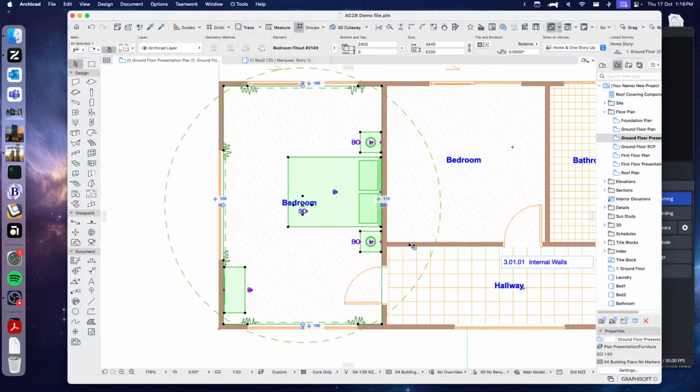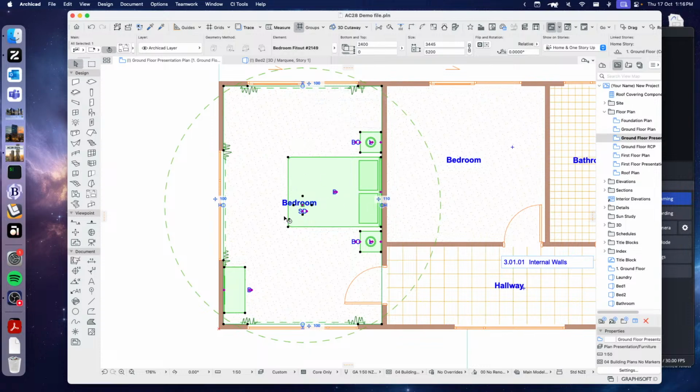So we've got this radius here, which is showing me the radius out from my smoke alarm so that I can easily check if I have enough of those in my spaces. And then all of my items are selected as well, and I can grab the purple hotspots of these and just move them to wherever I want to.